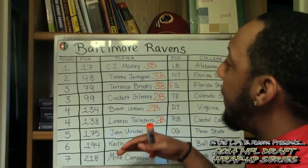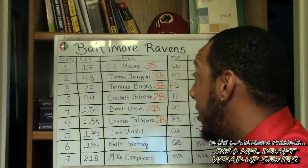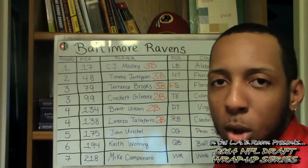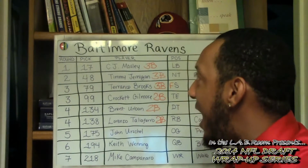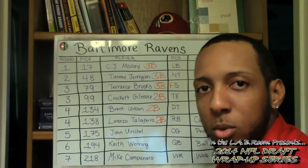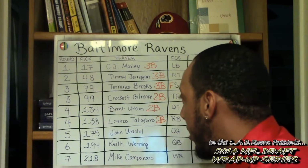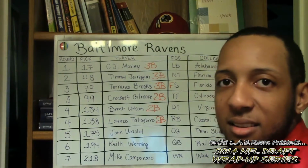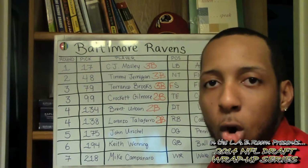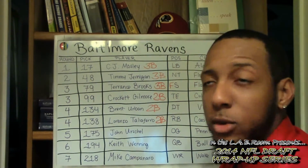And this kind of fits in with what you've done in this draft. By you not having a home run, it's clear that none of these guys have blown me away throughout this process. However, they're all solid football players that will contribute to this team if they, in fact, make this roster. And so you just continue to hit for average. You're not looking for power here. You're not looking to hit home runs. You're hitting for average right now. And I think you're doing a wonderful job of doing that.